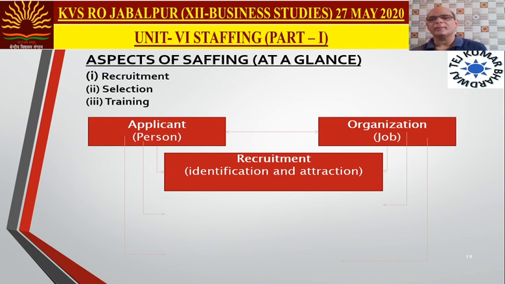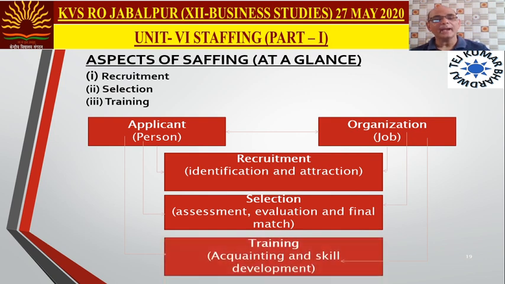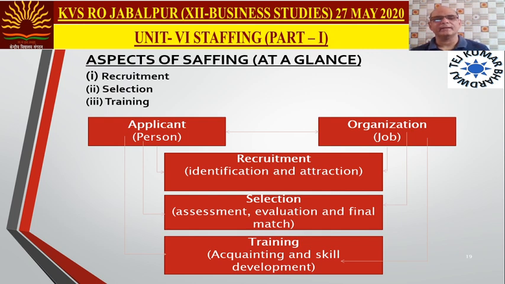लोगों के बीच में और हमारी वैकेंट पोस्ट के बीच में एक गैप है. उस गैप को फिल करने के लिए जो पहला स्टेप है वो है रिक्रूटमेंट, जिसमें हम आइडेंटिफाई करते हैं मतलब के एम्प्लॉयज हमें कहाँ से मिलेंगे और उनको हम अट्रैक्ट करते हैं, मोटिवेट करते हैं. सेकेंड इज सिलेक्शन. मीन्स उन सारे रिक्रूट करने वाले जिन लोगों ने हमारे यहाँ अप्लाई किया है, वी चूज द बेस्ट वन एंड वी प्रिपेयर देम फॉर द टास्क by imparting training. जो टास्क हम चाहते हैं ऑर्गेनाइजेशन में करना वो हमारे तरीके से परफॉर्म किया जाए, उसके लिए वी हैव टू इम्पार्ट द ट्रेनिंग.